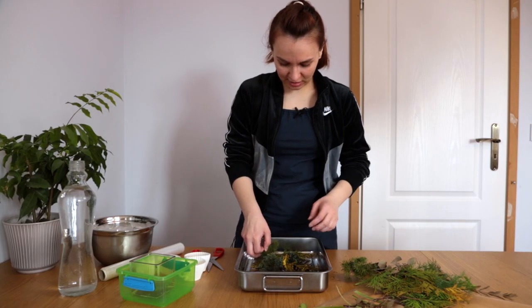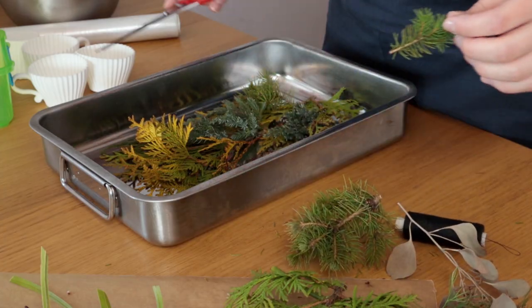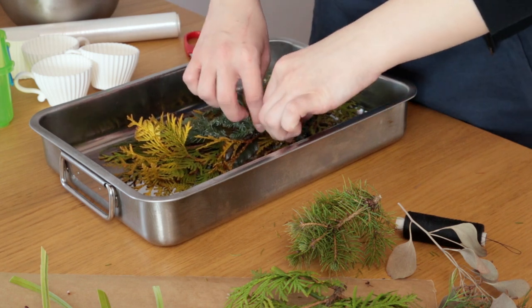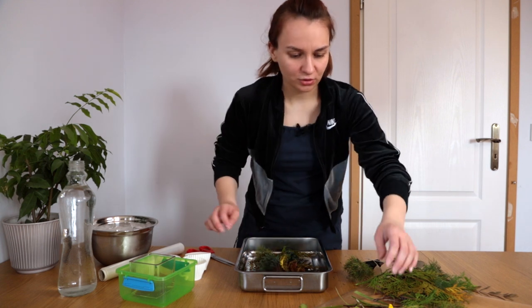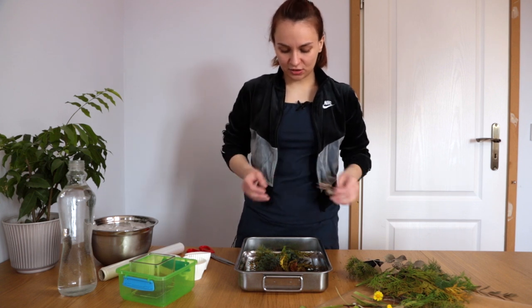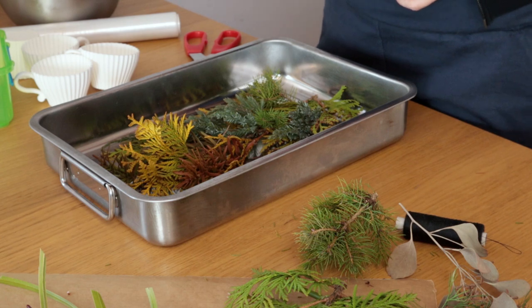I'm just going to be building a little image that I think would look quite nice in ice. The nice thing about this is that it's going to give us a 3D sculpture inside, and you can get really creative — you can mix and match things together, create little situations to freeze in ice. You can even use this as a form of portrait because portraits don't really have to include people. You can have things in an image that represent you or someone else, and that can be a portrait.